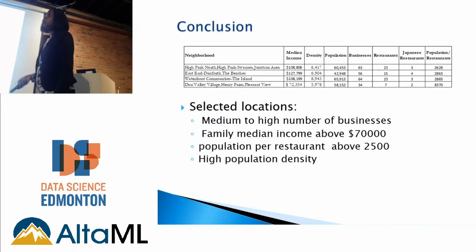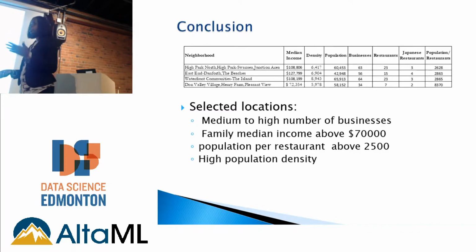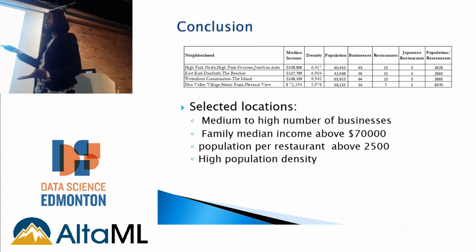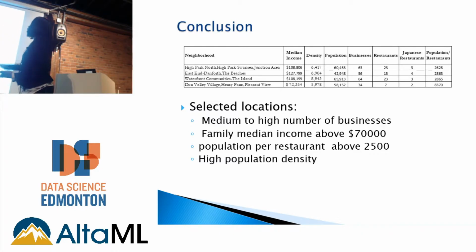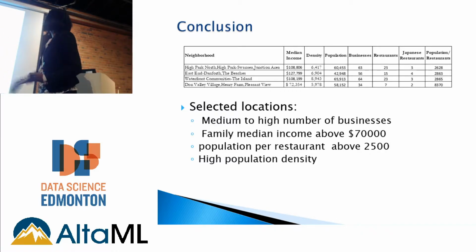So here I went to look for median family income. Remember, for the other one I had to do some scaling. For this one, whatever I obtained from their site, I just put it there. And still, even Don Valley is still around that much. And most of those met the criteria for our valuable location.